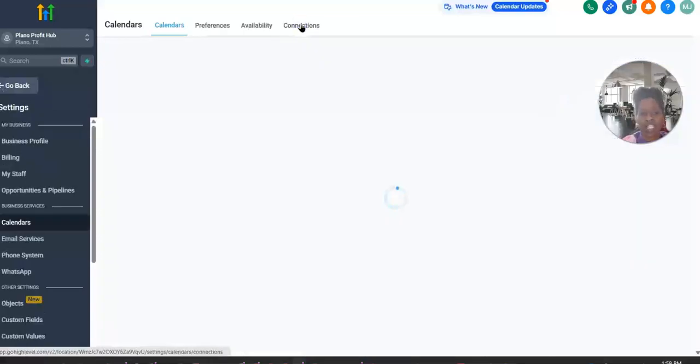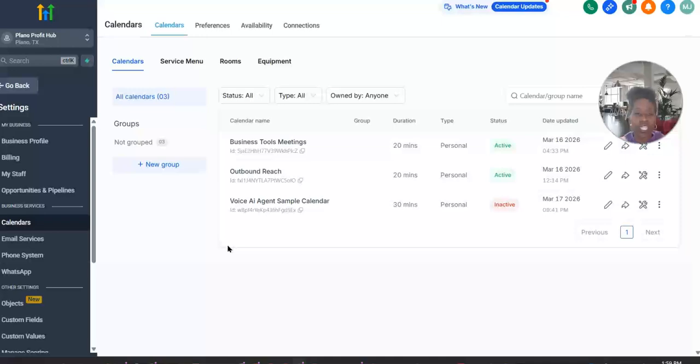But really in here is where you can get to the nitty gritty of what the calendar looks like. So you'll have preferences, availability, and connections up at the top. And there's also a service menu where you can incorporate different types of services into calendars. I'm telling you all, this is so robust. And because I have like 15 million of these tabs open, it's taking a while to open for you right now, but just know that there's so much that you can do in the back office. And when you're ready to sit down and take advantage of your 14-day trial and maybe even get some help from myself, then I can go through and show you even more information.